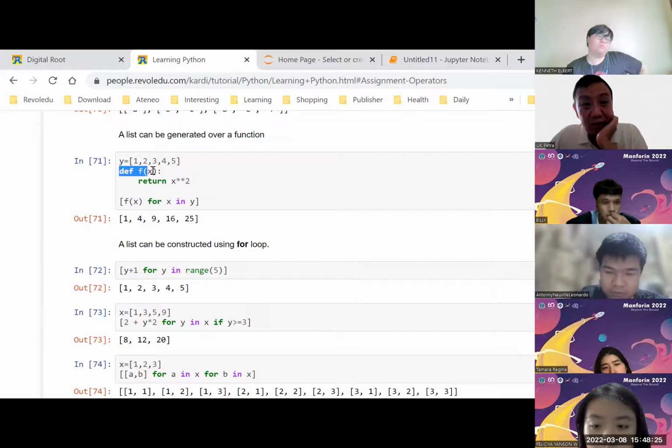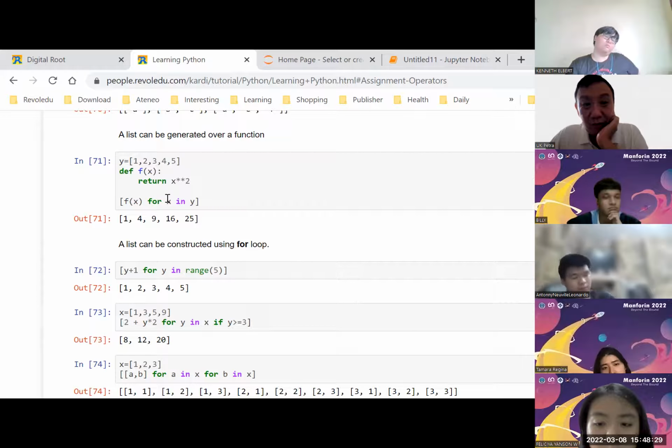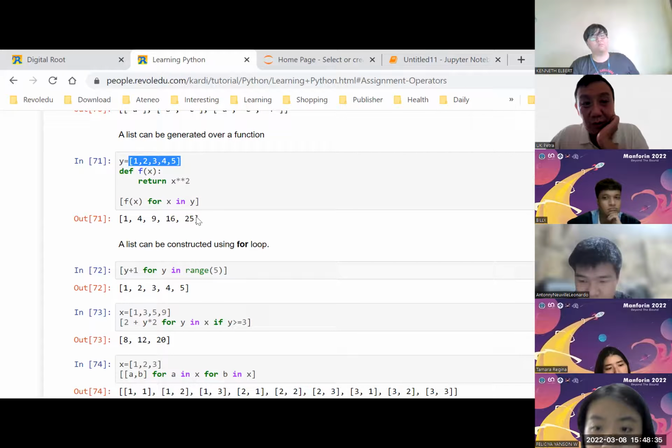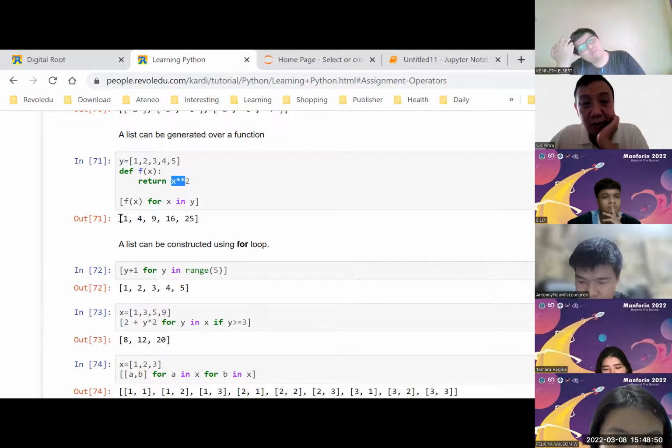That means it will call this function fx for x in y. Y is that list, 1, 2, 3, 4, 5. It will go one by one, okay? It will take the first element, which is 1. So now x equal 1, and then put it in here as fx. So now square that x, okay, 1.